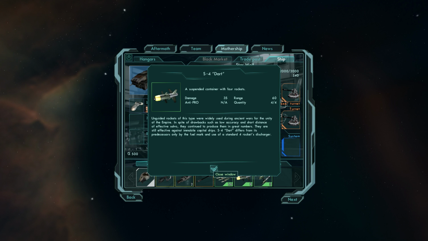The S4 Dart, suspended container with 4 rockets, has a damage of 35, so larger than the Mini, and a range of 60, so I think the same as the Mini?